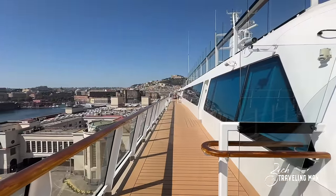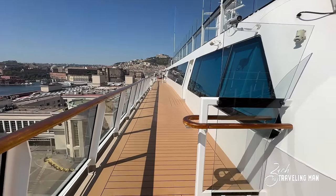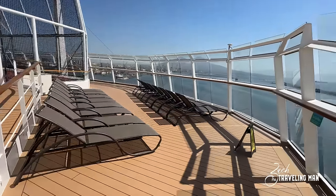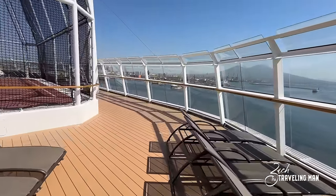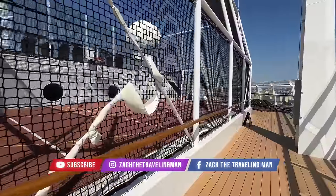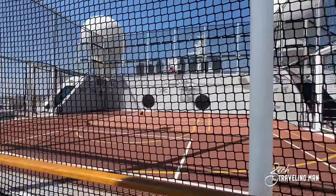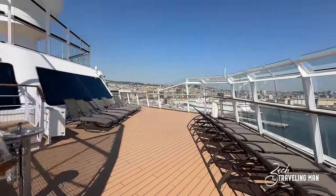Now in the very forward of the ship on deck fifteen — you can walk all the way from the back at Sunset Bar all the way around up the jogging track all the way up here and then walk all the way around the front of the ship, so on deck fifteen you can literally walk all the way around the deck and be outside the entire time. That's why it's one of my favorite places on the entire ship — you're out in the sunshine with amazing views the entire time, whether sailing into a port, away from a port, or at sea. Here on the very front of the ship on deck fifteen you'll find the basketball court — it's on the very front of the ship on basically the highest deck, so it's sort of hidden up here and an odd space for a basketball court, but nonetheless here it is.